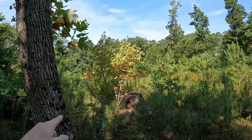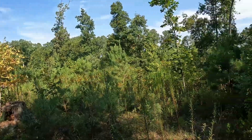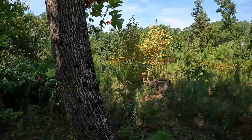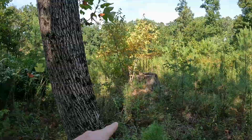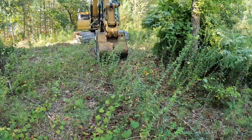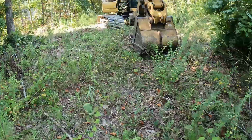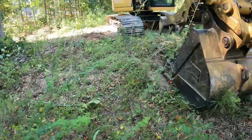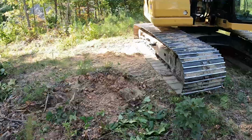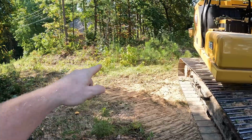Then around through there, y'all can see, I don't know if this was cleared at one time or what. I can't see anything really. There's a pretty big pine that's got cut right there, but I know that I'm sitting on really good red dirt for once. It's gonna be the first job that I've ever had that I ain't gonna be working in clay. At least I don't think, anyway. But you can see the bank right there where they cut out.